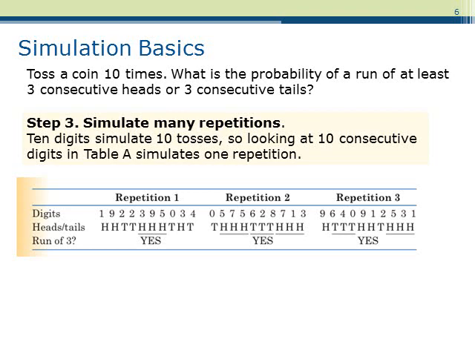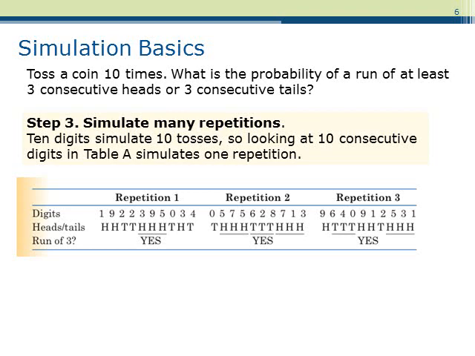The strings of 10 will represent our 10 tosses. We will look in a string for 3 consecutive even or 3 consecutive odd numbers, as this represents a string of either 3 straight heads or 3 straight tails. For instance, in repetition 1, there was a run of 3 heads, as the numbers 3, 9, and 5 all appeared in a row. In repetition 2, there were 3 runs of 3 heads or 3 tails. And similarly, there is a run of 3 in repetition 3.